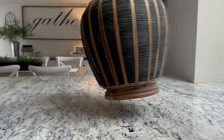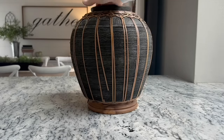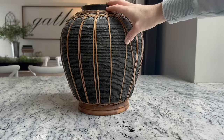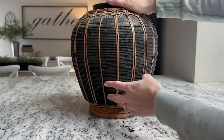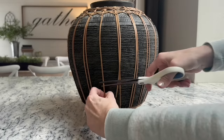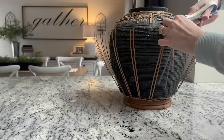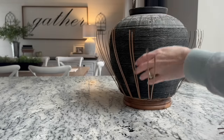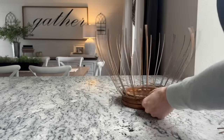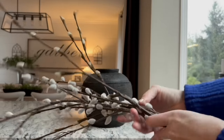And this vase here, I almost overlooked this. It sat in the bins for quite a while before I decided to pick it up. It was very nice, but it just felt a little busy to me, and that caning was somewhat damaged. Once that was removed, this quickly became one of my new favorite pieces.